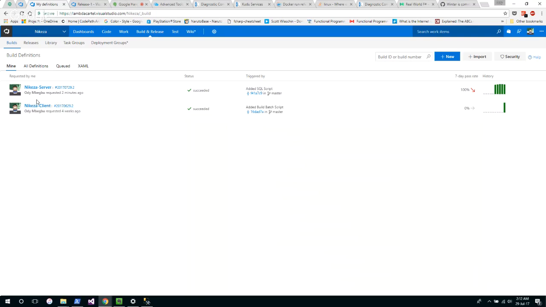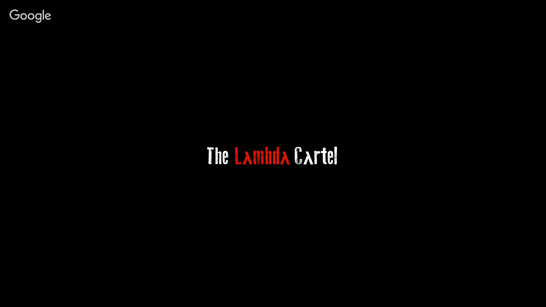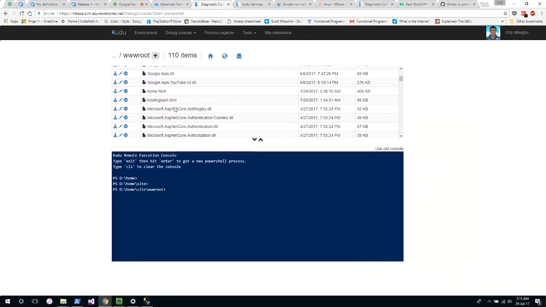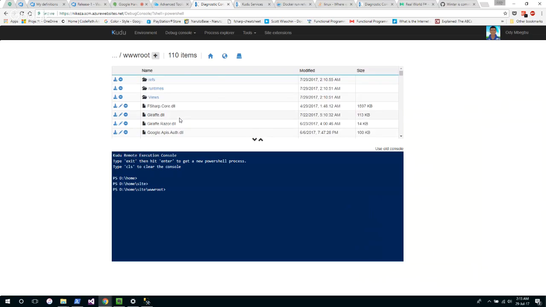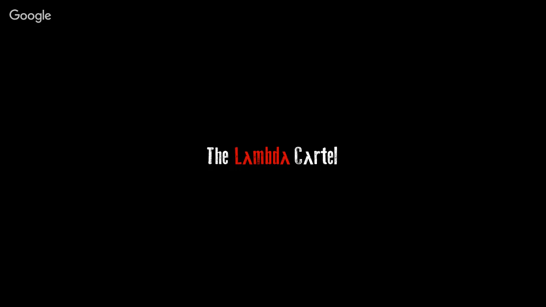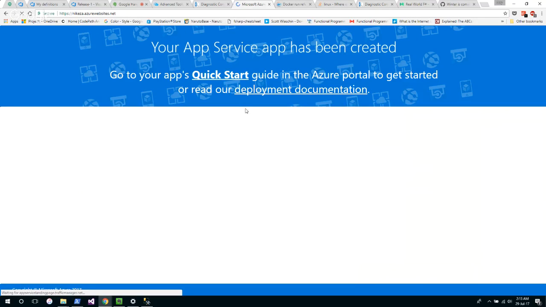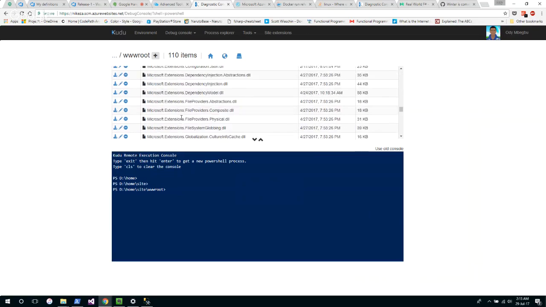So what we've done so far is the build pipeline has been triggered. That automatically triggered the deployment. As you can see, it did all the deployment steps for us. And true to what we said, if you look at the folder in Kudu, all the files are there. The only problem is that right now it still won't work. If I delete the SCM and just go to Nikeza, the Azure website, it's still showing up here instead of showing our app. That's because we don't have the web config configured.